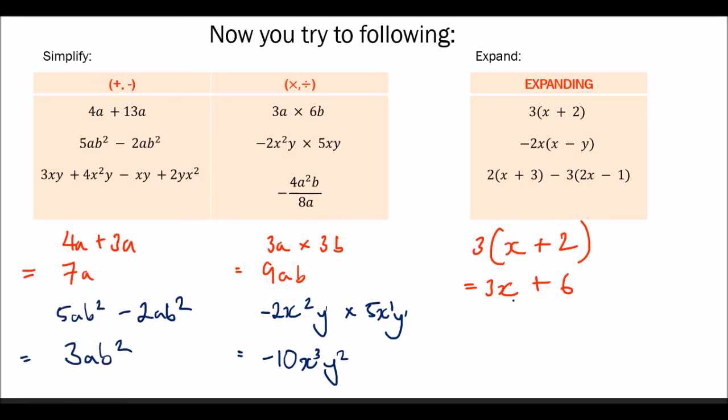Okay, you've got negative 2x times x minus y. Let's try that one out. For this one, it's the number on the outside with the numbers on the inside. So all of this times this guy. What are you left with? Well, negative 2 times the number in front of x. Remember, in front of that x, there's a magic 1. Negative 2 times 1 is negative 2. x times x gives you x squared.